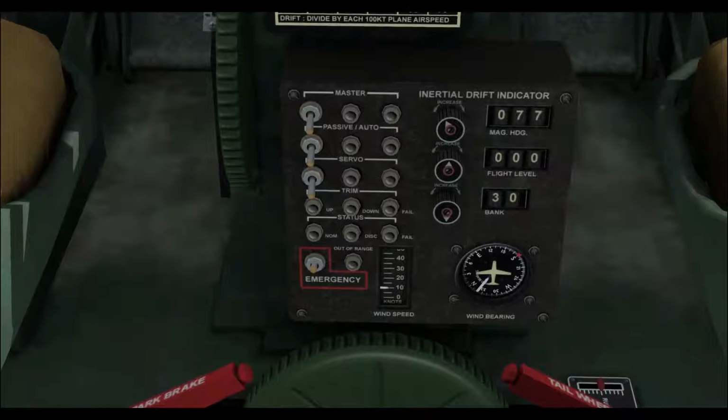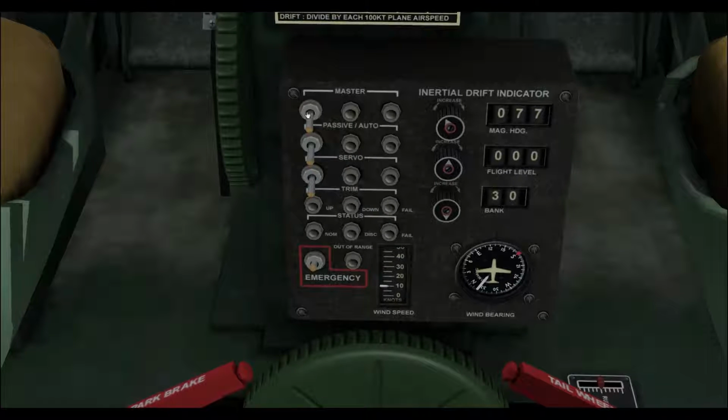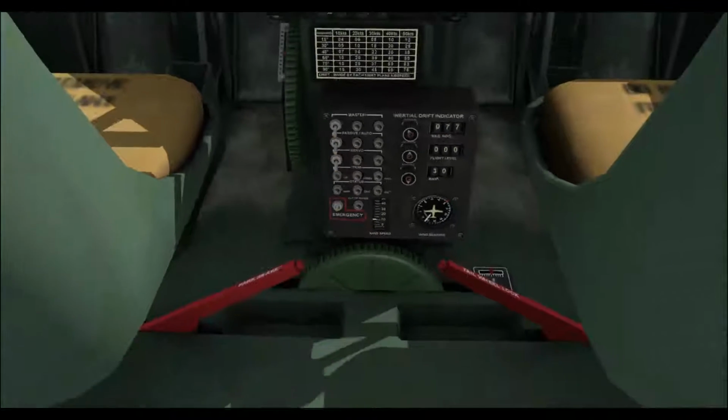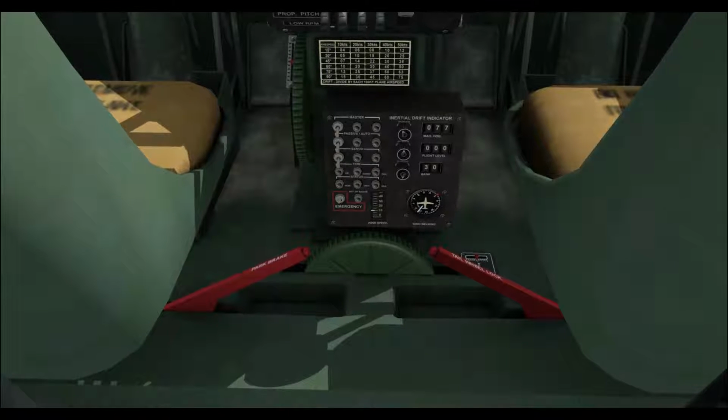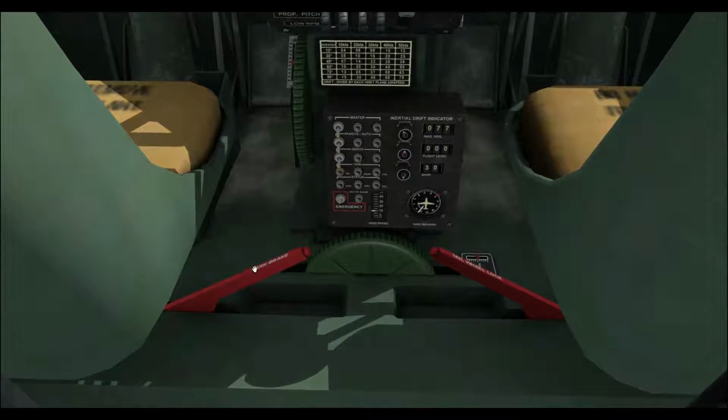So this is kind of like some of your flight control stuff. Wind speed in knots, your trim. Don't know what this does. You can actually turn these on and off. Master trim. Master? I don't know. Haven't flown this plane. Actually, I did fly it just once just to test out, make sure I could get up in the air. I have a tail wheel lock, park brake is on.